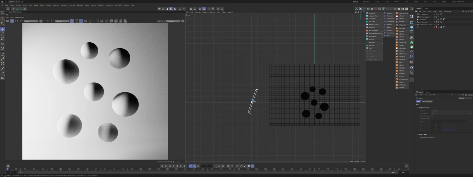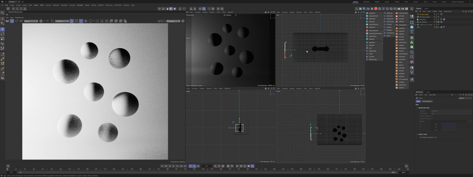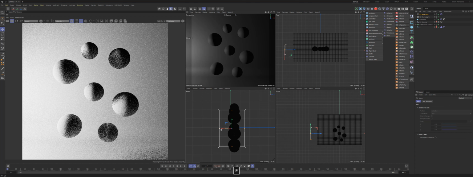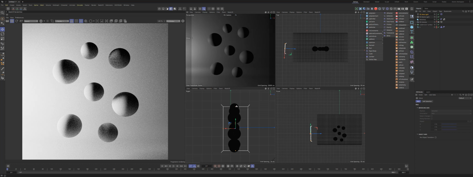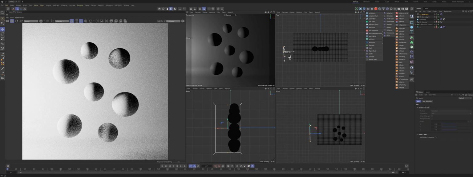The reason why it's doing that is because the anchor point of the S is down here, which is why the light is aiming at the bottom of the S. So I'm gonna change that to this, and notice how now this is looking at the center of these spheres. So let's put this somewhere here on the side, and I'm gonna make it sharper. Actually, I'm gonna make it kind of the size of this, maybe a little bit higher too, and bring it a little bit to the front.